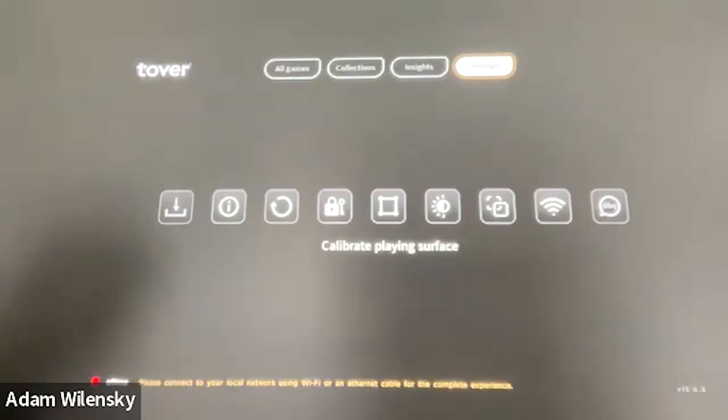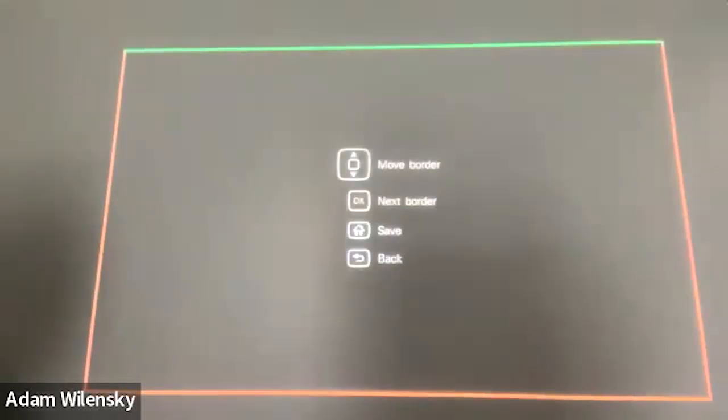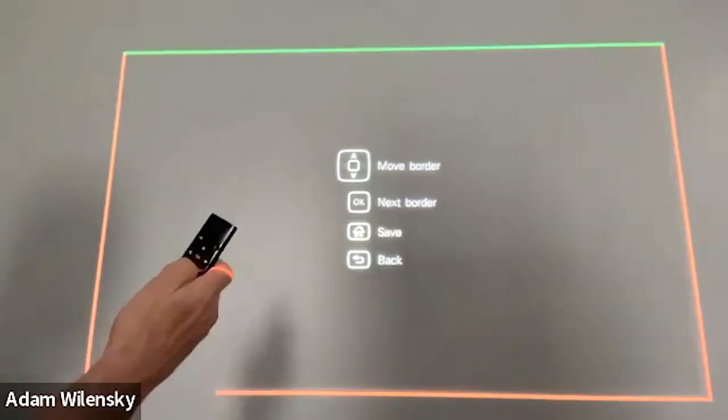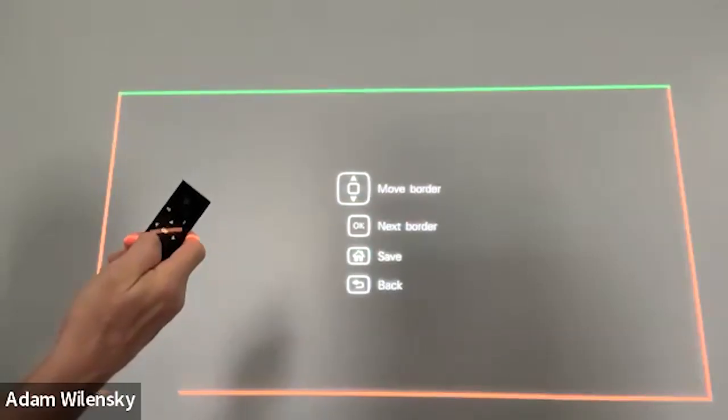And we're going to talk about the user interface as a whole. So let's get started right away. First thing we're going to do is we're going to talk about calibration of the playing surface. So if you look at my screen right here, I have selected the green edge at the very top, and I can move that around. I can contract and expand it. I'm going to see that here. See how I'm shrinking it down?